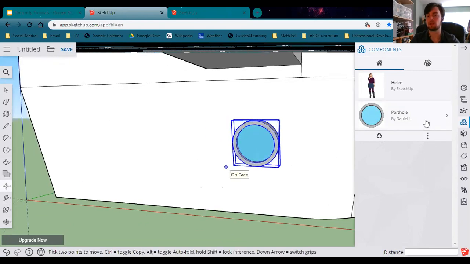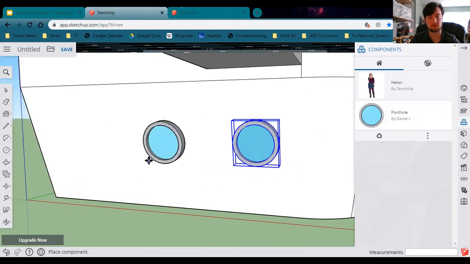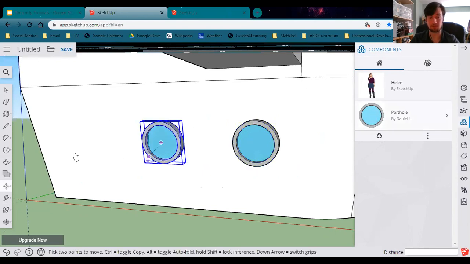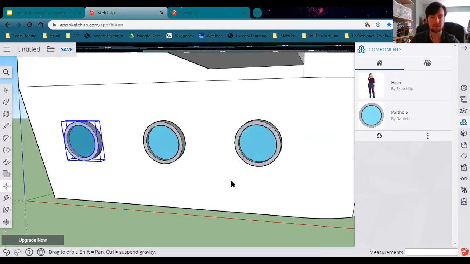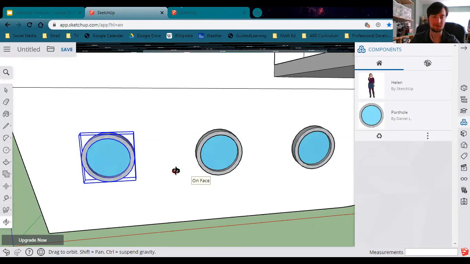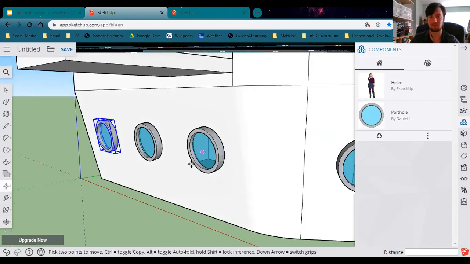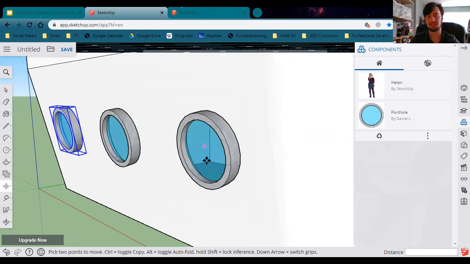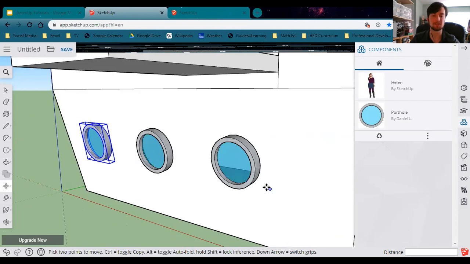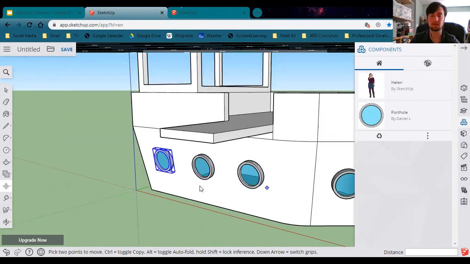Try to make it equally spaced. Now you could use different tools to make sure they actually are equally spaced, aligned and in line, but we're not going to deal with that right now. Now, if you look into a window, there we go, this is a good example. You can see the back corner of this ship, which is the bottom back corner. So that did create an opening.